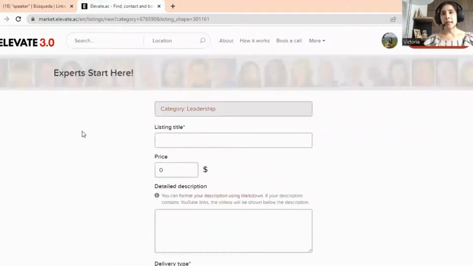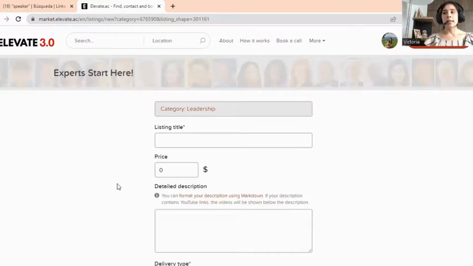The first thing to keep in mind is that we really need a keyword-rich title for your offering. It's very necessary for you to make it clear, make it eye-catching. So if somebody reads your title, they're automatically going to know what this listing is about, and they're going to be interested to scroll down to the description and learn more about your listing. If your listing title is keyword rich, then it will help us in the rating when somebody makes a Google search, for example. So it does really help us with search engine optimization.